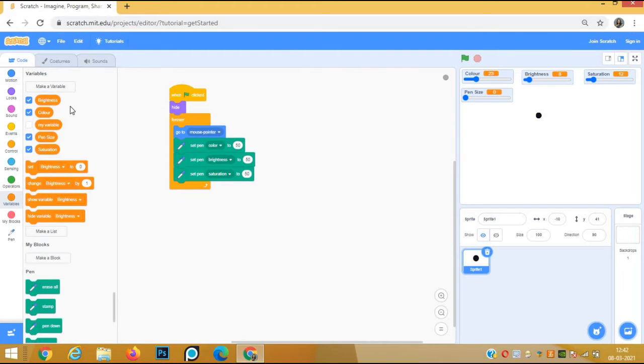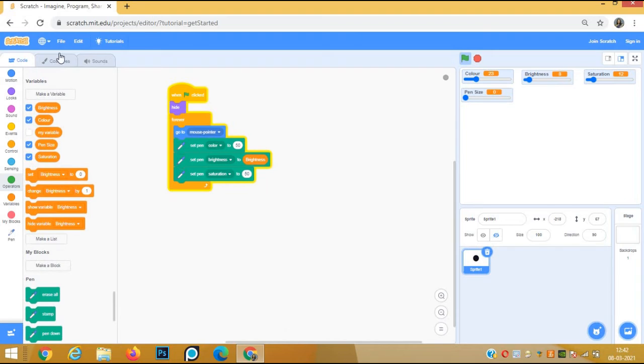So their values will come from the variables. Whatever value we adjust through the slider, that value should be given to the sprite. So set pen brightness to brightness, color to color, and saturation to saturation.